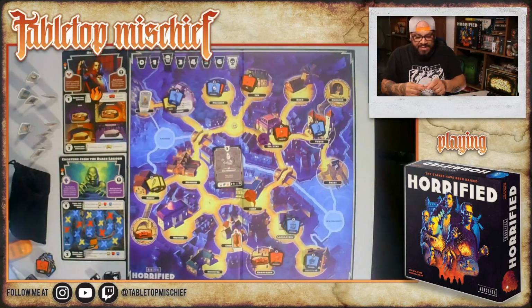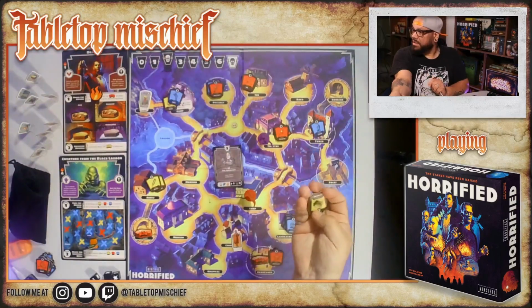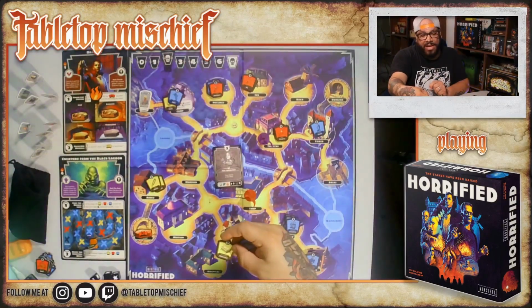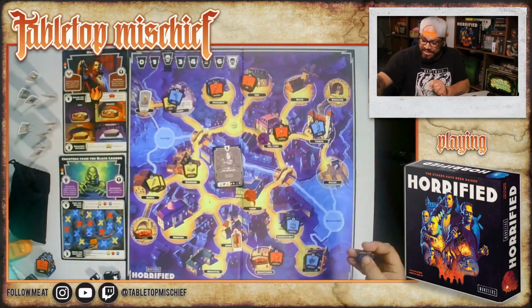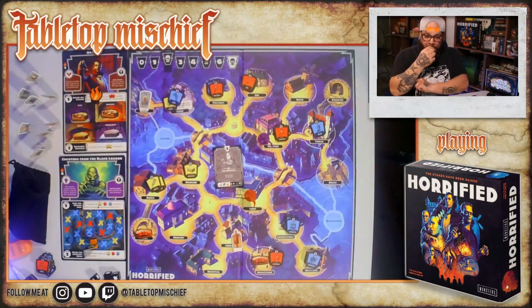So we have a 6 red going to the precinct. Caramba. We have a 3 yellow going to the mansion. And we have a 1 blue going to the Institute. Ooh, the Institute is blue heavy. That's good.